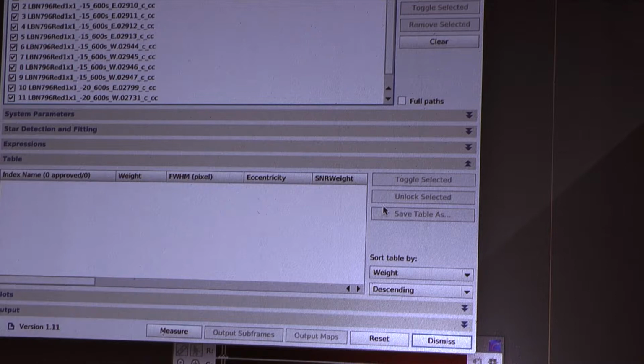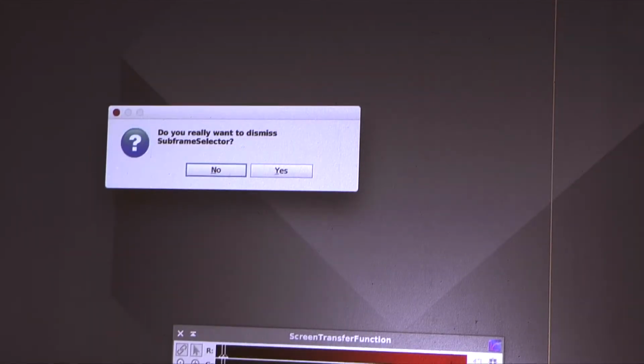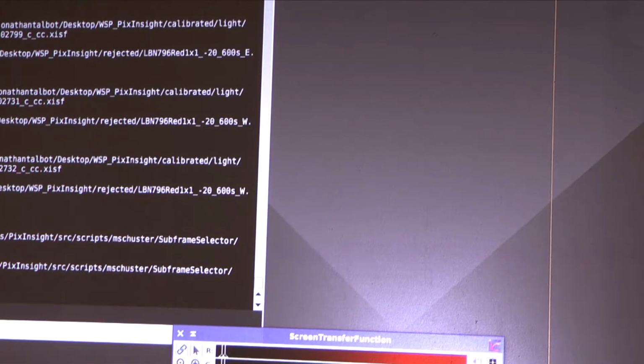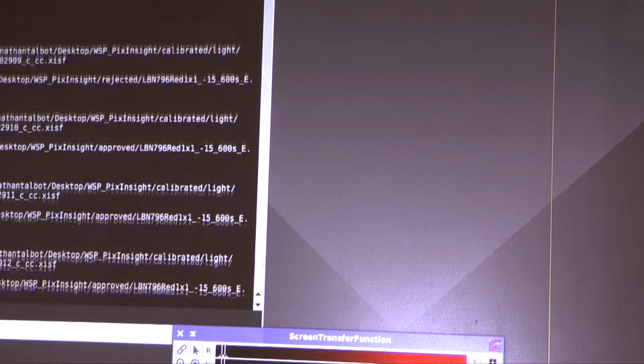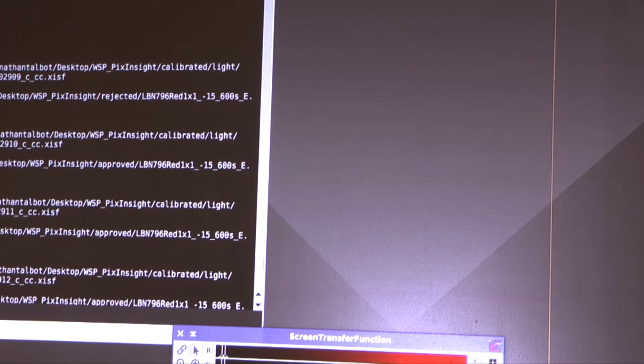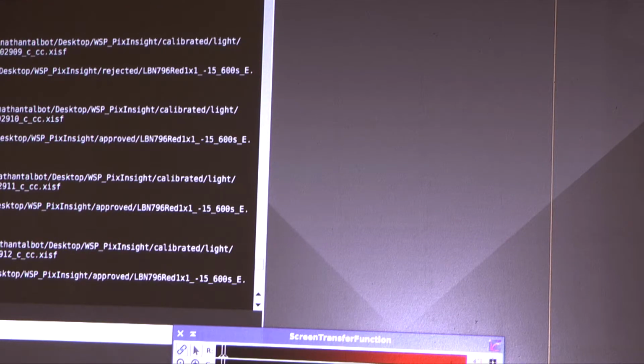It probably writes it to the log file. Yeah, I'm not really sure. I never really went to look for it, to be honest with you. Okay, so here under the process console, it recorded where they went. So you could go to the saved folder, where you put the ones you accepted, and do the measure on that to get the statistics. They're already there, it moved them there.